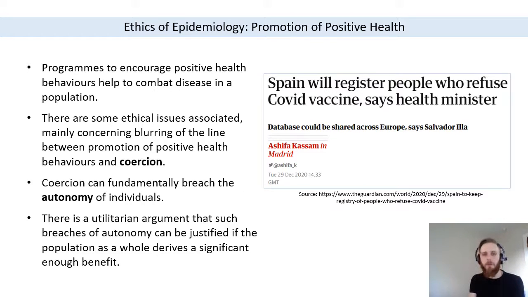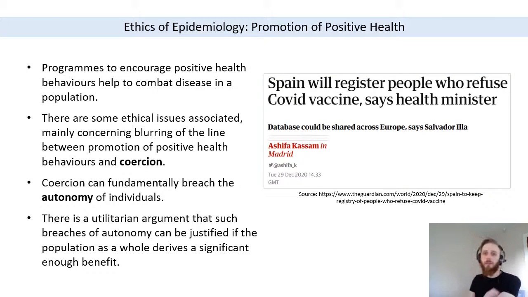So this line between encouragement and coercion is actually quite important. It's also important from a practical perspective, even aside from the ethics, because if individuals feel like they're being coerced, if individuals feel like they're being manipulated, if individuals feel like their autonomy is being breached, they will lose faith in the healthcare system very, very rapidly, and long term this can result in them becoming disinclined to engage with healthcare. So these long-term effects can actually be net negative anyway. So it is really a problem if we have this coercion going on.